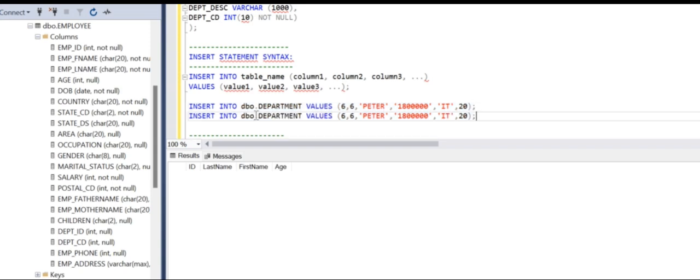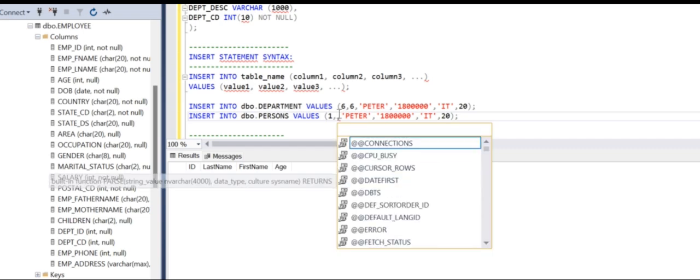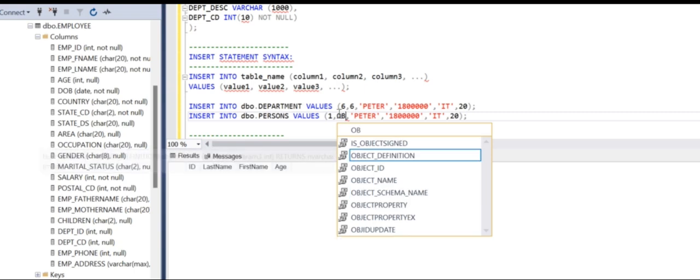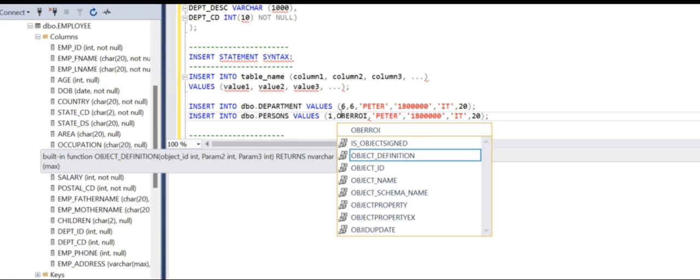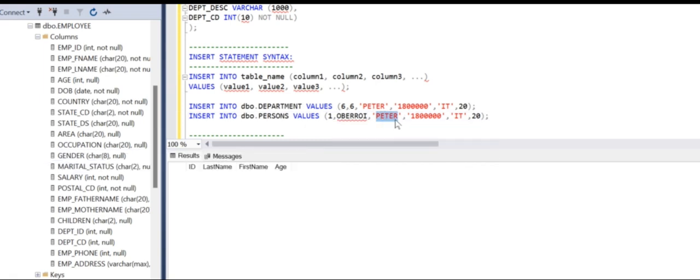I'm going to add it here: insert into person. What are the values? ID, let's say 1. Last name, let's say... Then we have the first name, let's say Peter, and since it is a string, we should always put it in quotes.